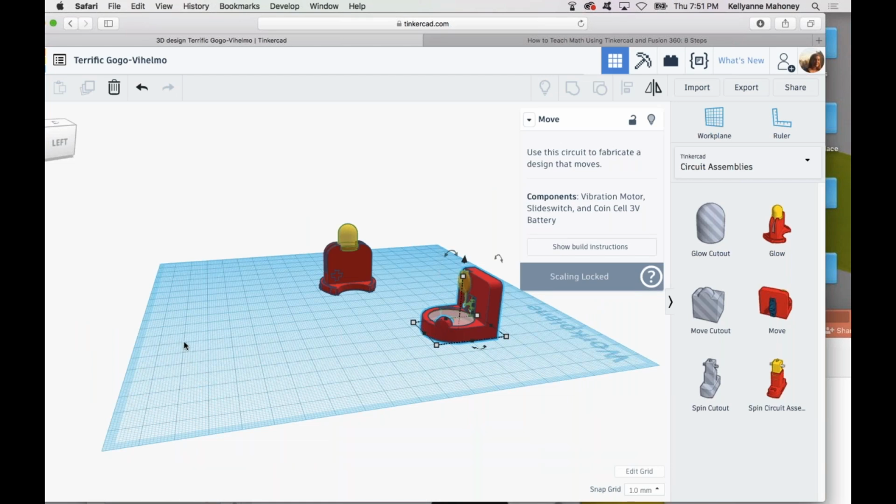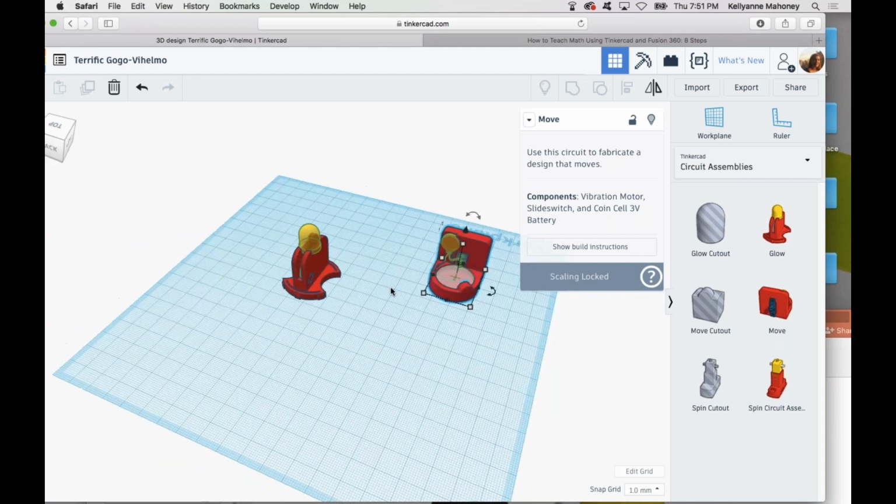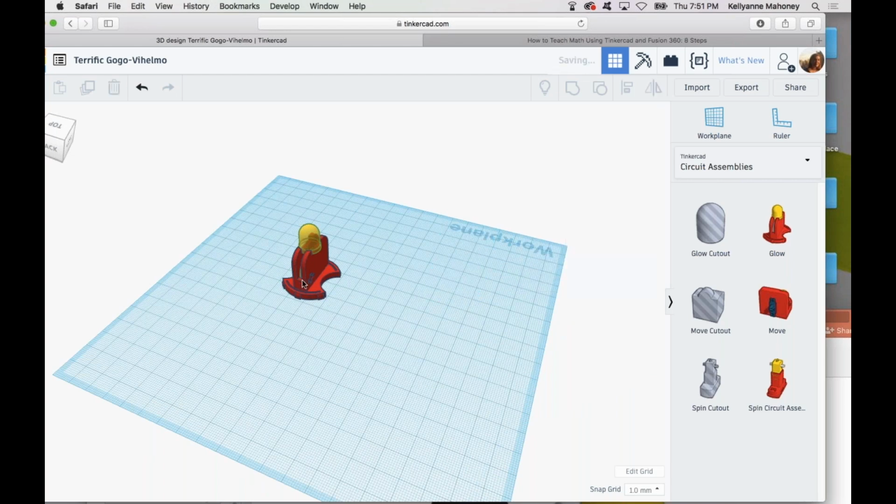Great, thank you. We have maybe one more question and we'll wrap up for today. Cool. So we have one come in. How do you split a design into two parts that can be merged for two-color 3D printing? Right, so how do you split a design into two parts for two-color 3D printing?